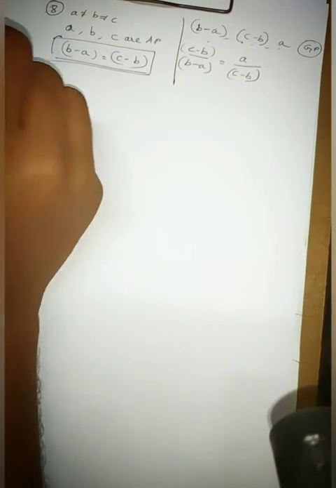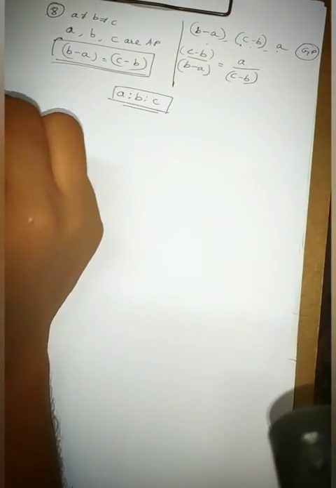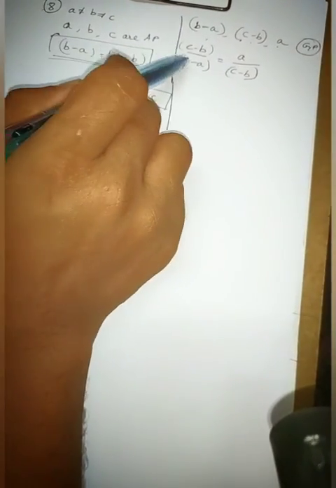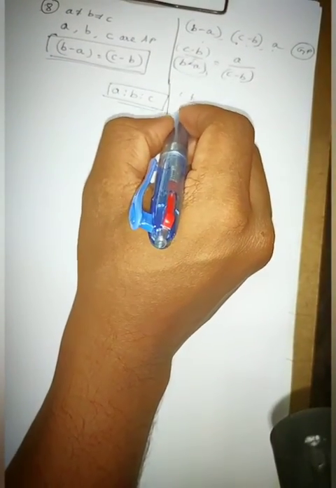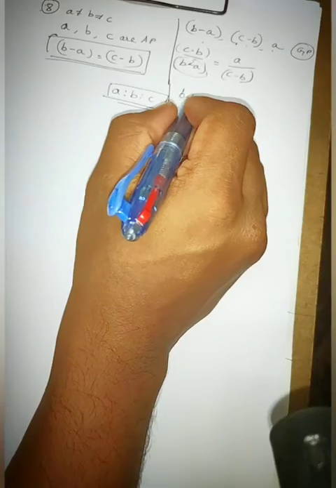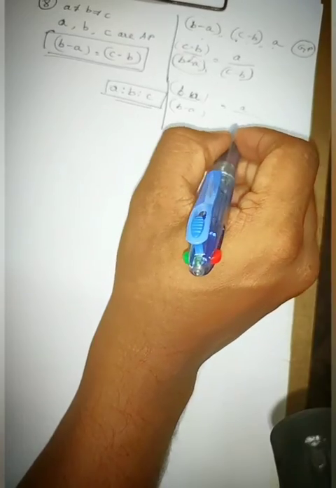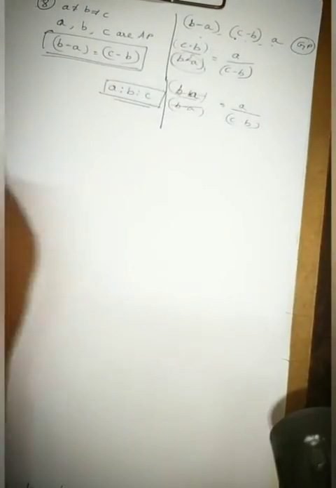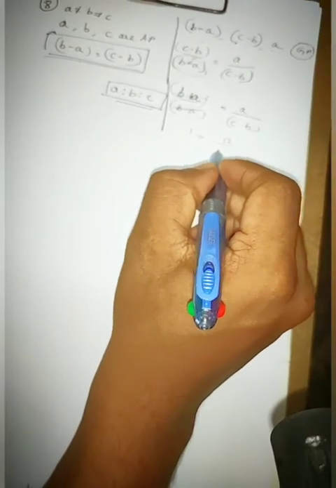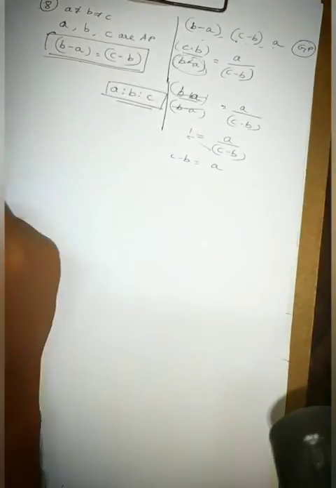So next, what we mainly need to find out is A is to B is to C. We'll come to what it means, but we'll just go on solving what is here. So first thing is B minus A and C minus B are one and the same. Let me write it once again to make you all understand clearly. This C minus B is nothing but B minus A itself. So both of these are B minus A. Because of this condition, I can say that this is also C minus B. This cancels out and becomes 1, and it is equal to C minus B. Then again I will shift it to the other side, it becomes C minus B is equal to A.